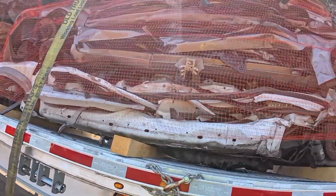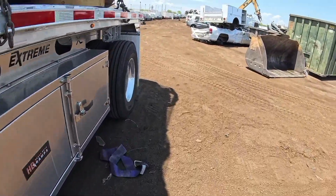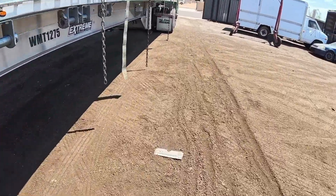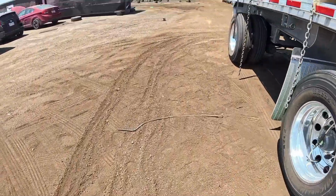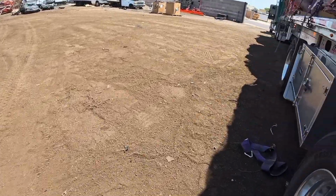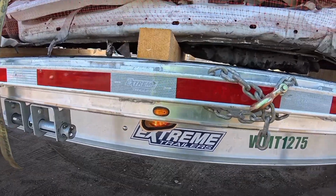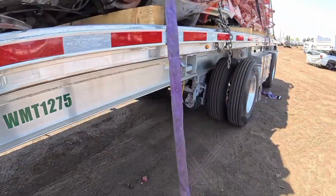That chain you can see up there came unhooked from down here. So we'll go grab our crowbar, use the hook side and hook it, pull it down. Now if you can, hooking it on the hook is a great idea. Not always doable. Pull this one down. Get it hooked up. Now it's ready to go.